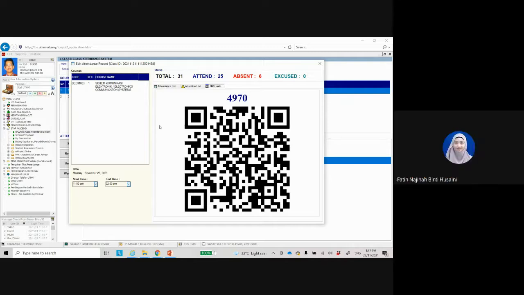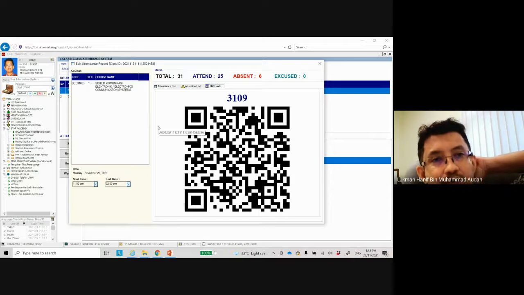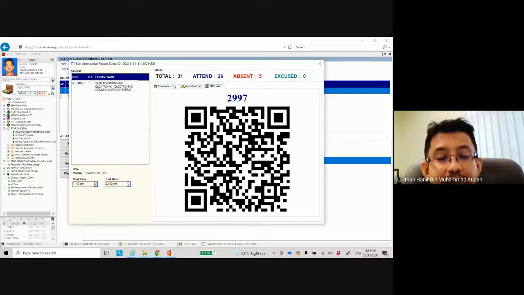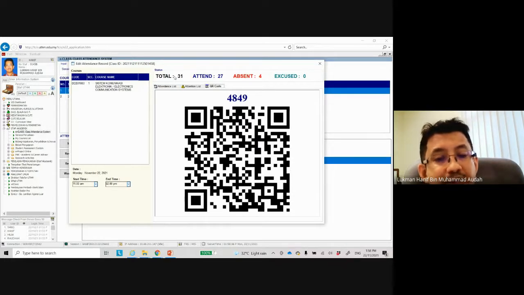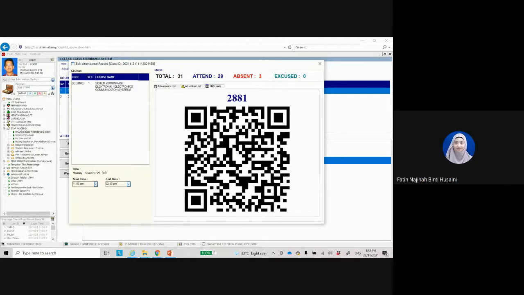Ada soalan? Okay. Regarding due date project, is it extended to 4 December or still on 27 November? Due date tu saya lanjutkan untuk memudahkan pelajar, tetapi kalau you dah siap, you boleh terus submit. Oh, so the extended due date is still valid lah. Saya extendkan supaya you ada masa untuk buat laporan untuk siapa yang tak siap lagi. But if you already complete the report, you can submit, no problem. Okay, sure. Thank you, doktor. Kalau you siap hari ni, terus hantar. No problem.